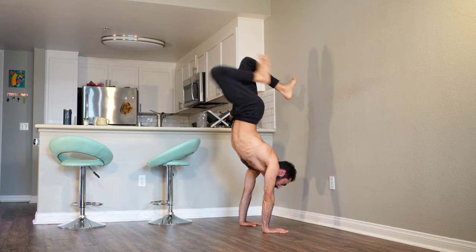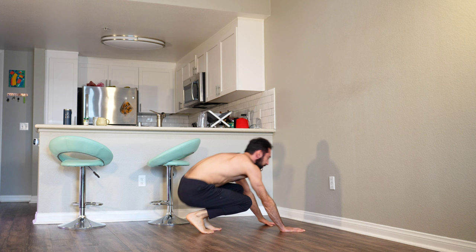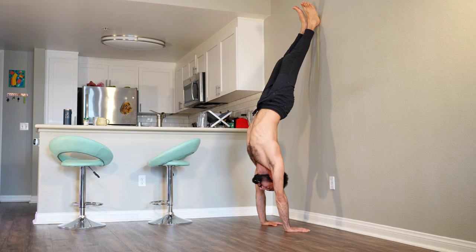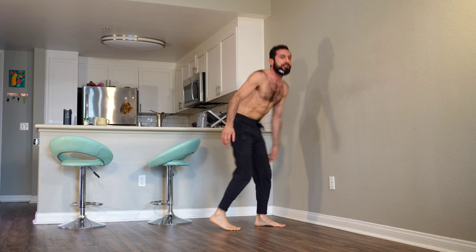Okay, once we kick up to the wall, we need to be able to know how to come down. So the three things we covered earlier in stomach to wall, where you can use your leg to weigh you down, or you can use your shoulder, or you can use the hands, all apply. I want you to test them. So I'll demo three kick-ups first, and then I'll give you time to do it. So, kick up to the wall, and try to weigh yourself down with the other leg. It gets you down. Kick up to the wall, and try to move your shoulders away from the wall. It also takes you off. And finally, kick up to the wall, and try to push with your fingers hard, and it takes you off of the wall. Cool. Try all three.